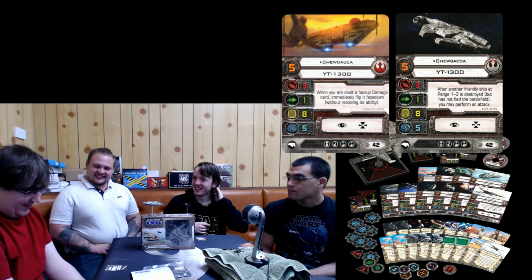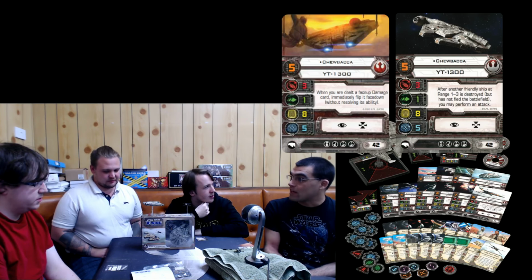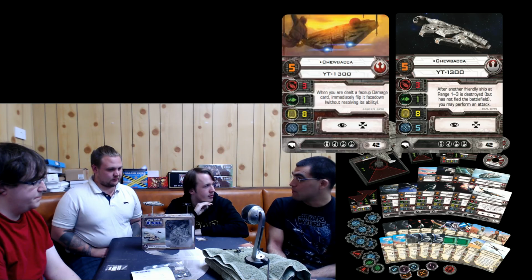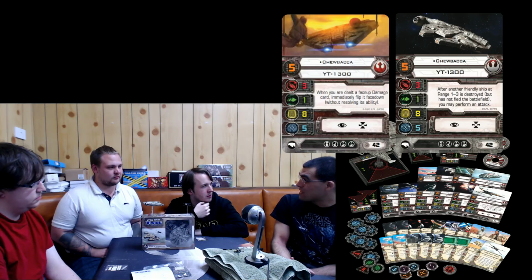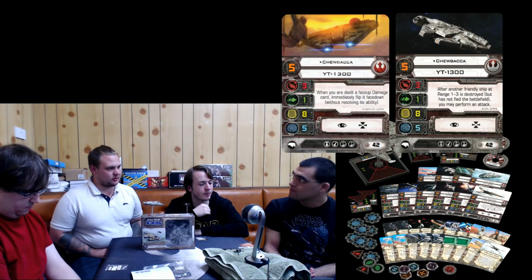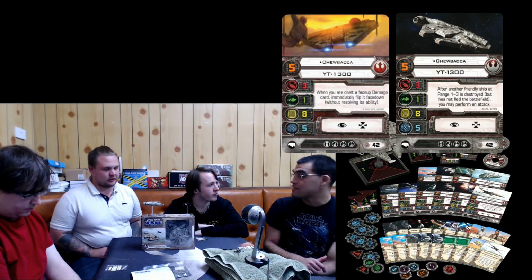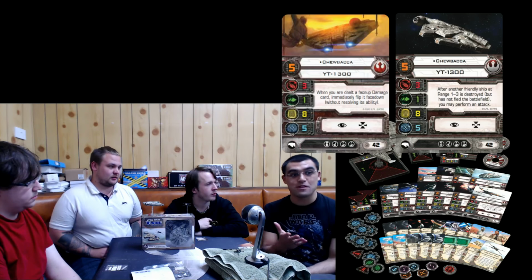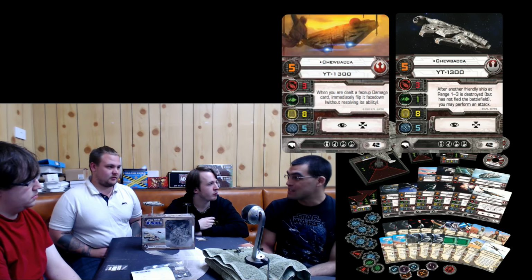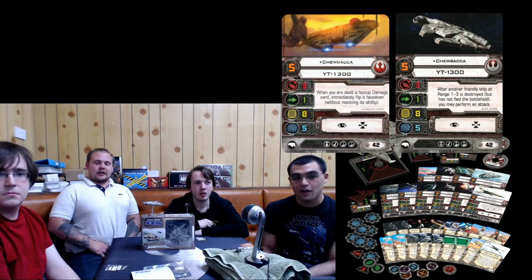One thing that has been fairly popular recently is the A-wing swarm, which is the Green Squadron A-wing with crack shot, and adaptability for an extra point of pilot skill. And those are only 3 points more because adaptability is free. Yeah, so 1 point for crack shot. 20 points total with the auto thrusters and crack shot. If you leave off the auto thrusters, that's 18 points apiece, which is 54 points plus Chewie at 42. That's 96 points, 4 points left for Chewie. Is that with four of them? That's three of them. You can't quite do four.